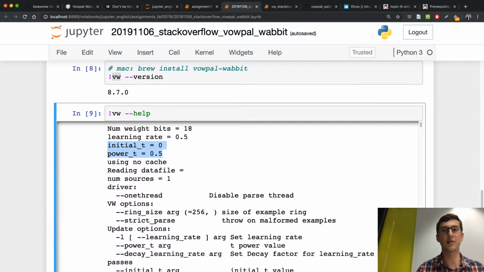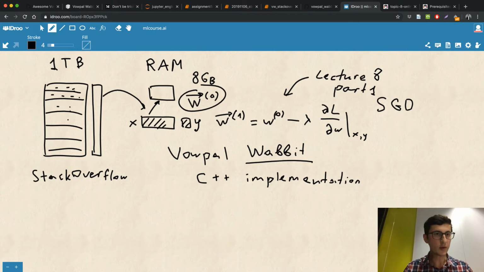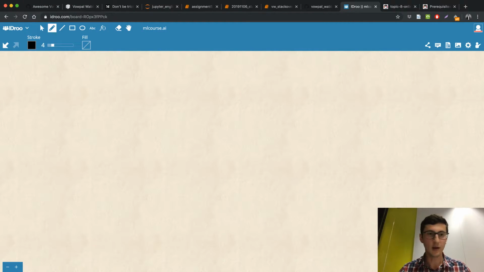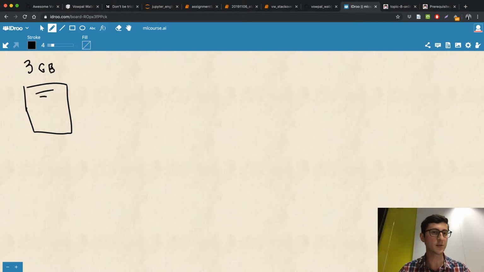Maybe one of the biggest features of Vowpal Wabbit is hashing. Feature hashing is an important concept, and this help starts with some number of bits, by default 18, so it's good to explain it here. When we've got texts, we can end up with a lot of dimensions. If we have, like in our case, let's say 3 gigabytes of pure text, text questions, the vocabulary size can be pretty large.